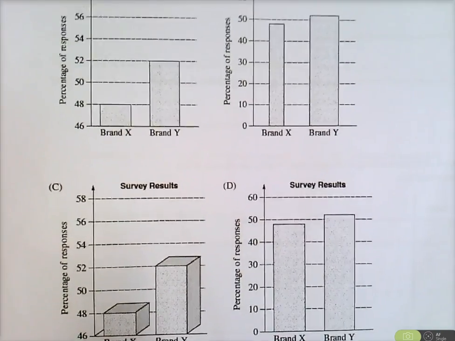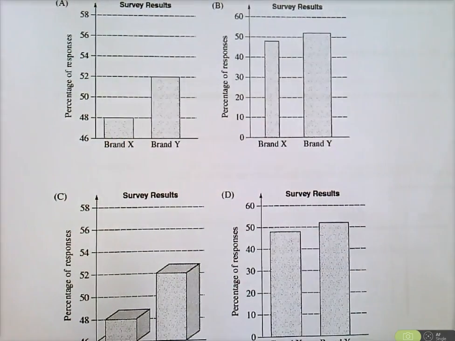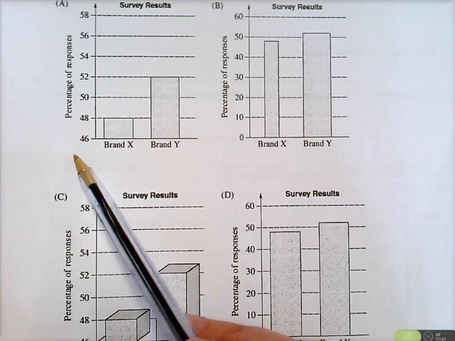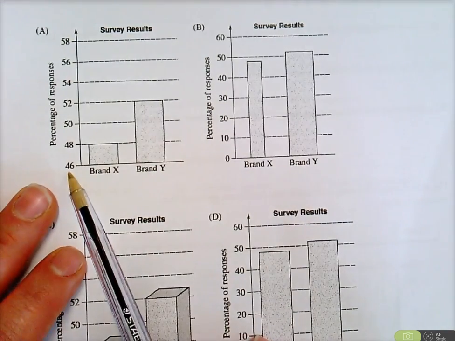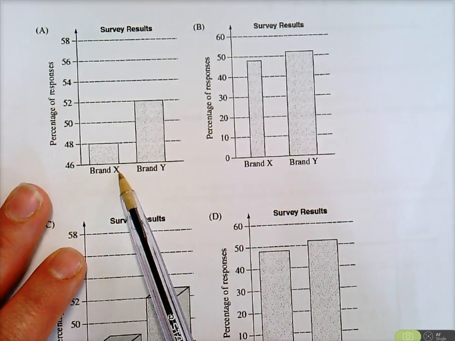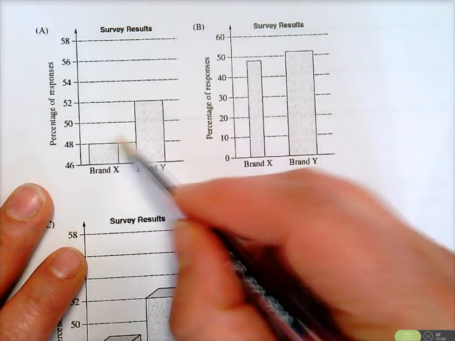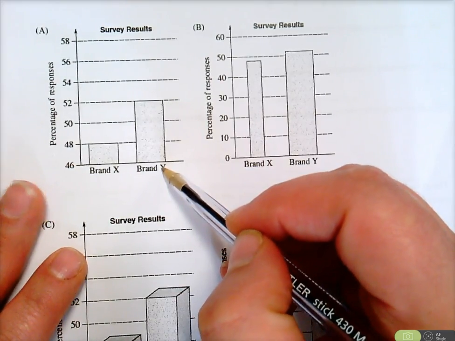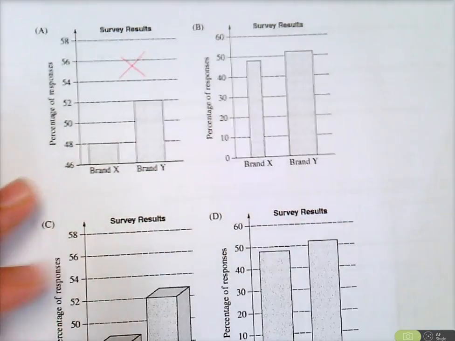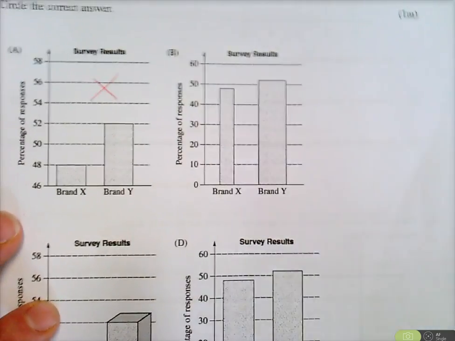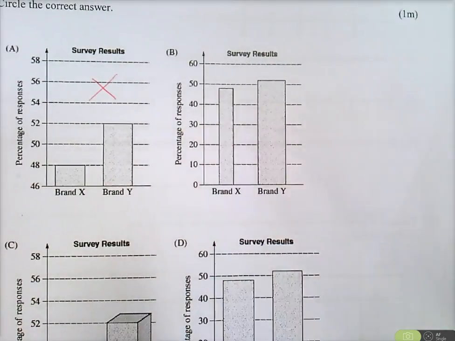See this first graph? Doesn't brand Y look a lot bigger than brand X? Why? Because where does the axis start? At 46. So girls, this is misleading. It makes brand Y look 3 times as big, but it's not, because the column is 3 times higher. Do you see that? This is very misleading. It's not good. Why? Because it doesn't start at 0. Girls, what's wrong with these two start at 0? Is this okay? Is that how you do a graph?